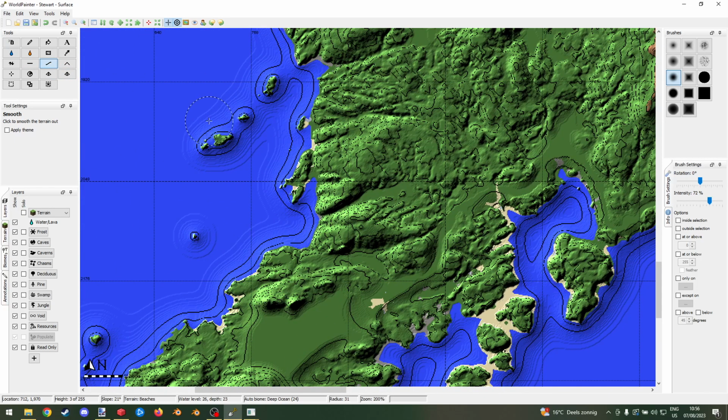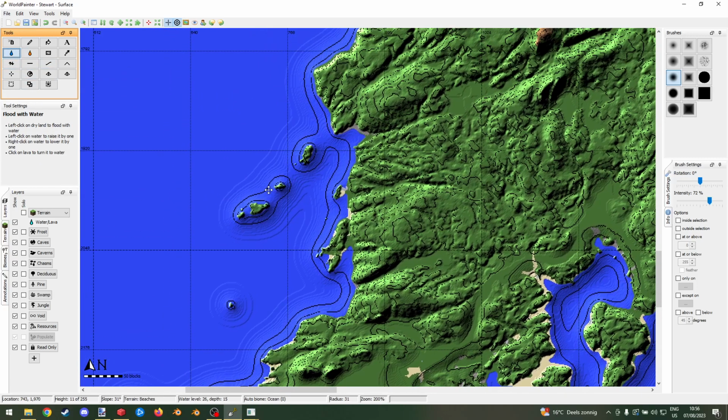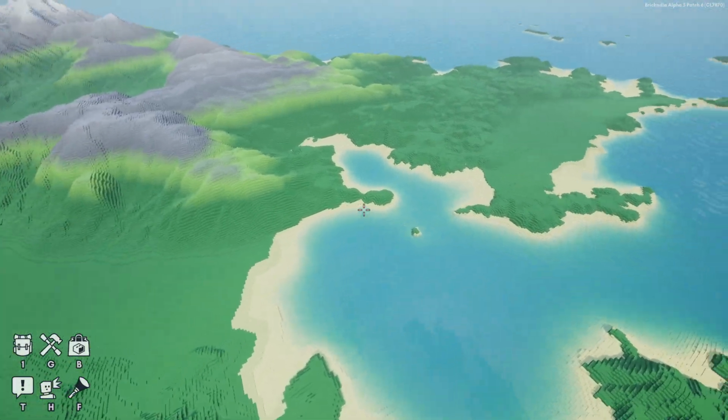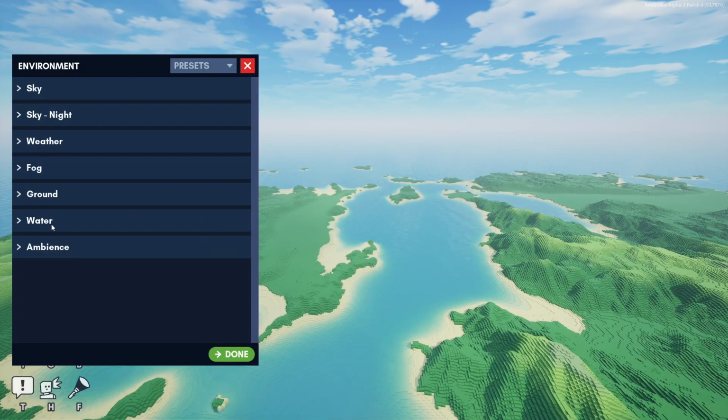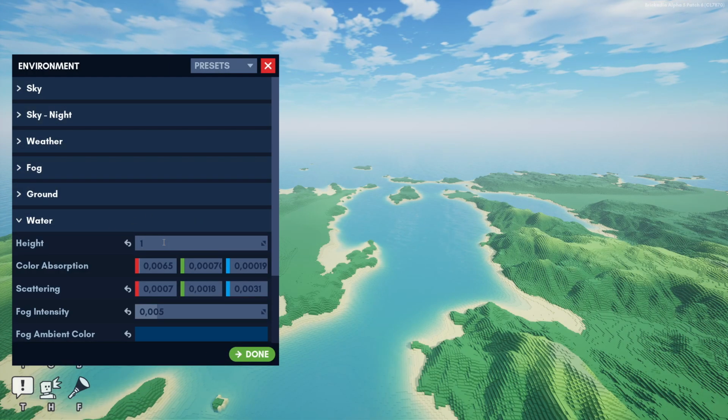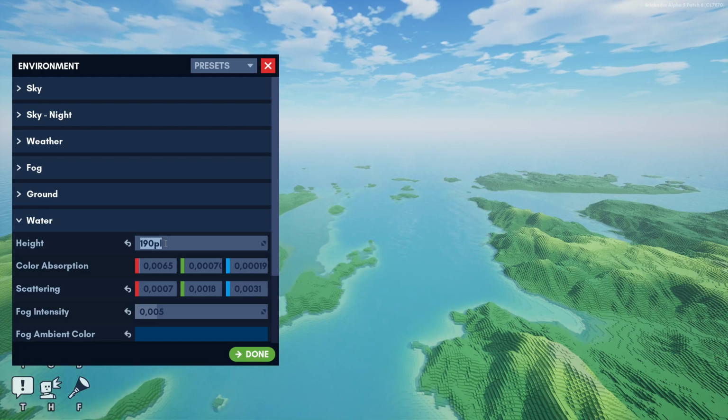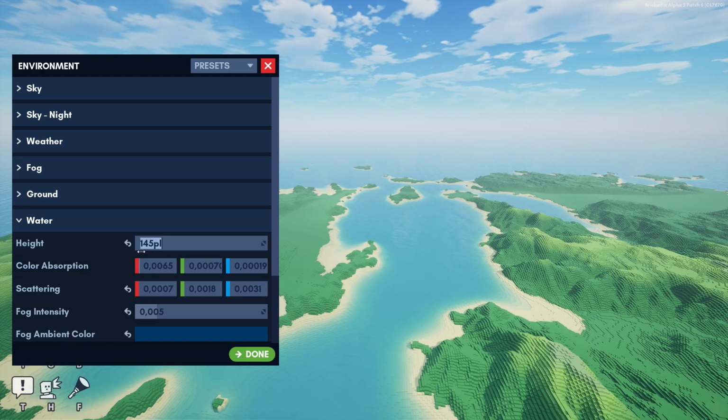Now what you might need to do if you start making this is lower the water level, because for Minecraft it's going to be at level 63 I believe by default. I put it at 26 because that corresponds to roughly the water height I set in Brickadia, which of course you can just change in the environment settings. You can just move this up like 90 and then it will be flooded. Keep it at 145.